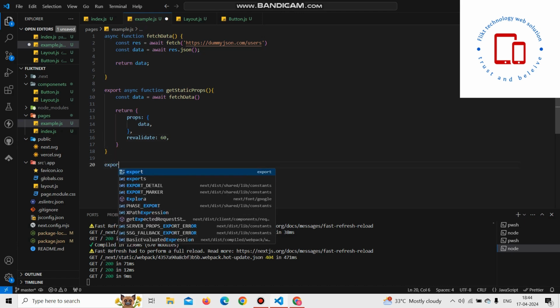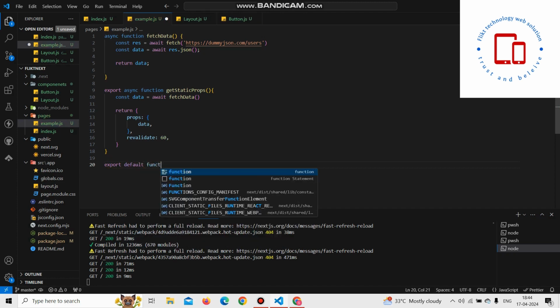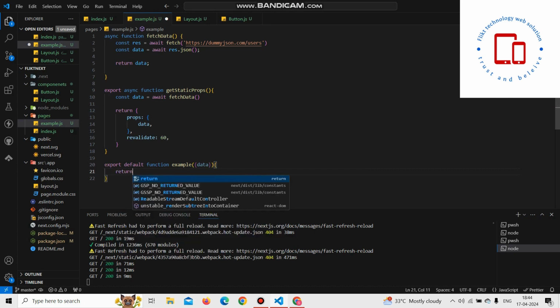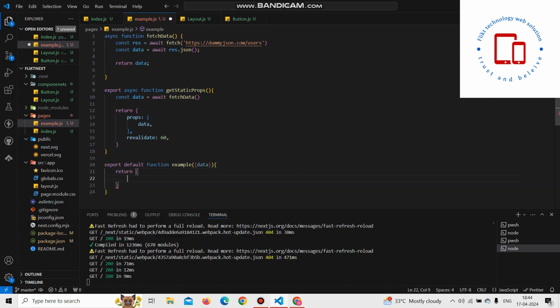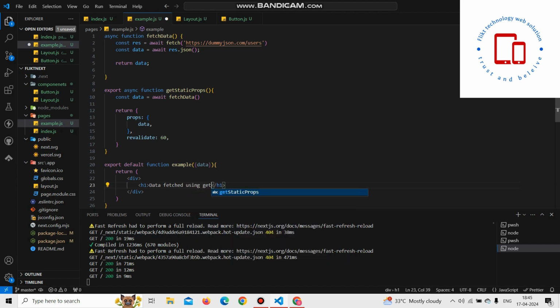And then export default function Example, data, return div, h1 data fetch using getStaticProps.